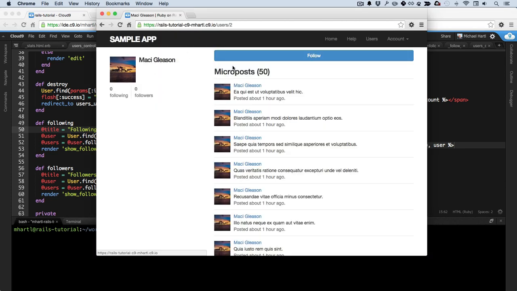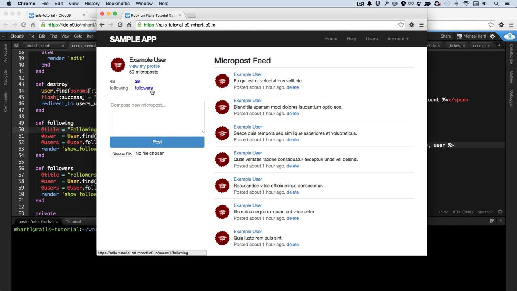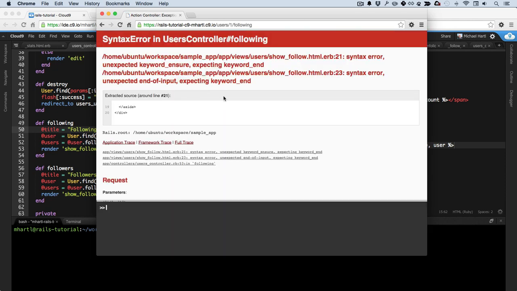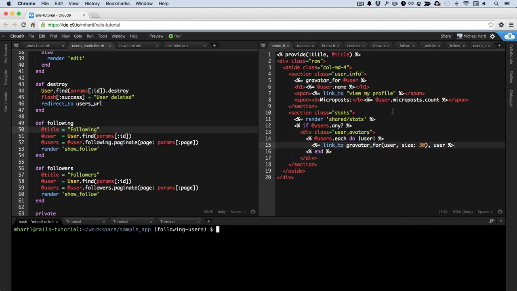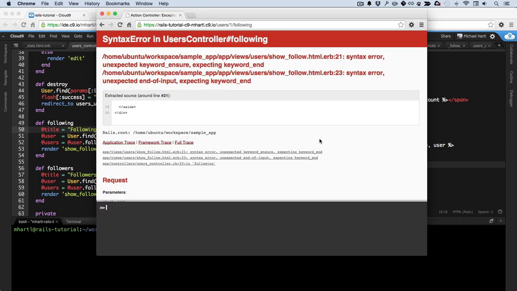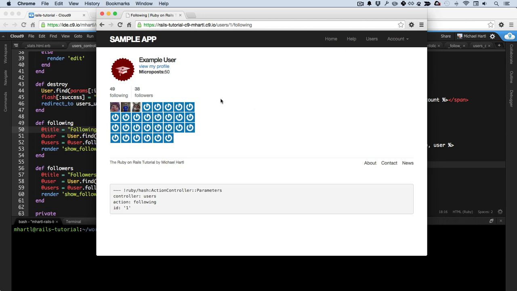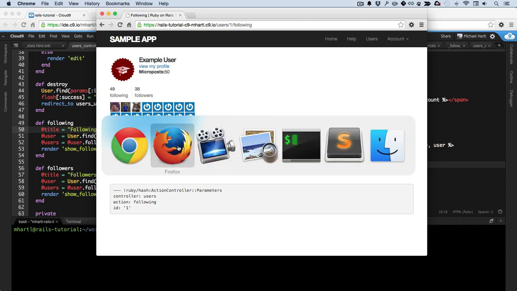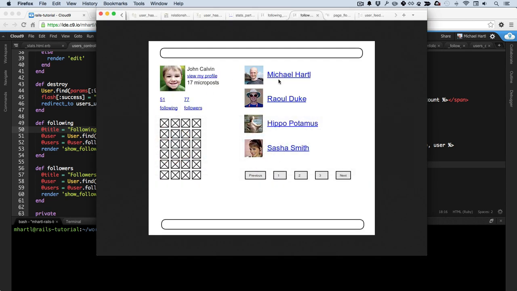And we can go to here. Let's look at it, give us the stats partial. All right, syntax error. It's good to look at this early on. We're missing an end somewhere. Oh, it's the if at users.any right here. That's after the div. We want to do this here. I usually put the end in right away, and this is why. All right, that's looking good. So this is pretty close to this mockup right here. All we need is the stuff in the middle here.